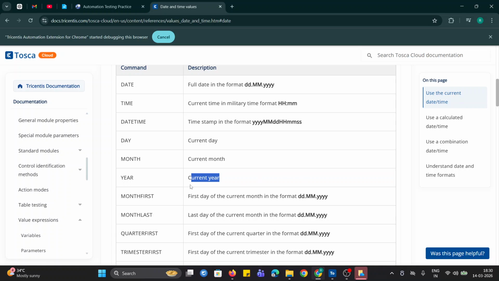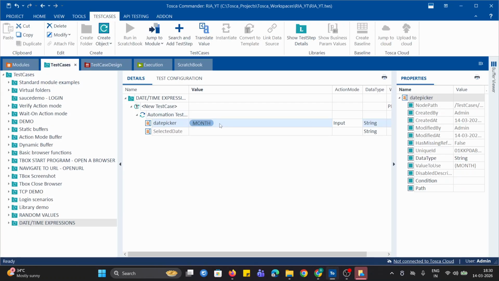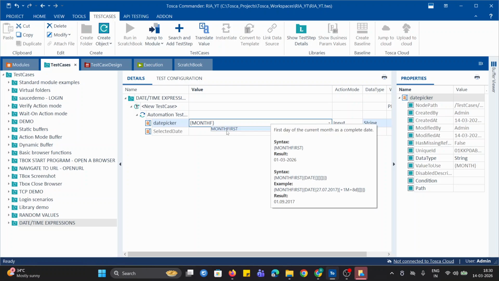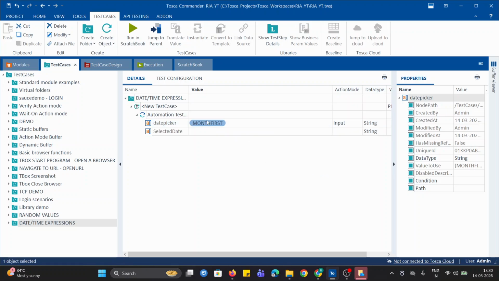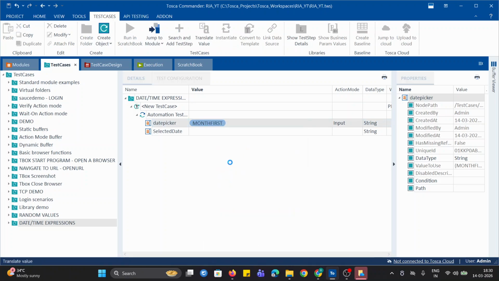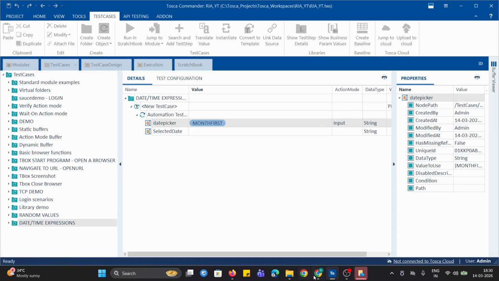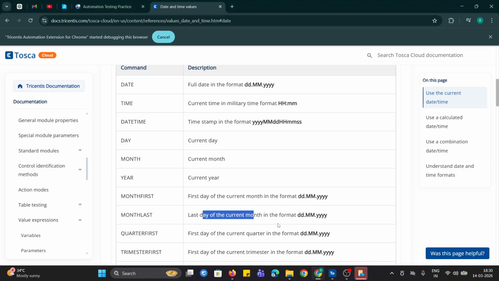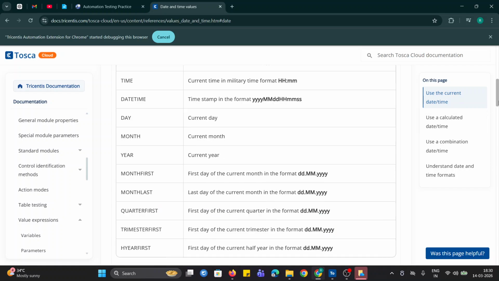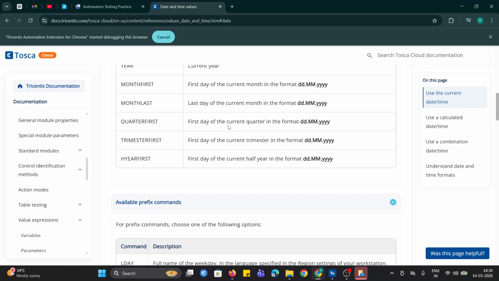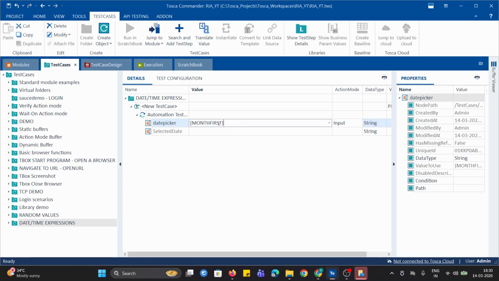Month first in the sense first day of the current month. Current month, first day is, month first. If I run this, it will give me the first of March, first day. Month last, it will give the last day of that month. And then quarter first, it will give the current quarter in the format. Let's try this quarter first.